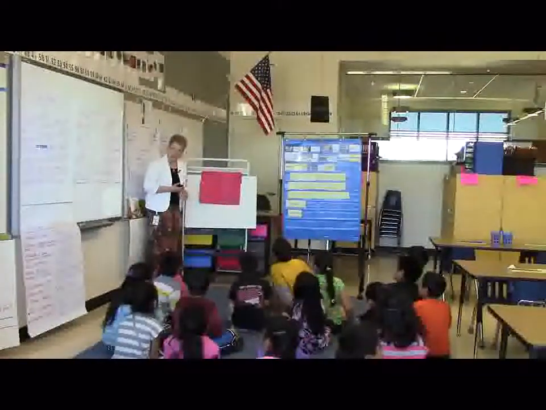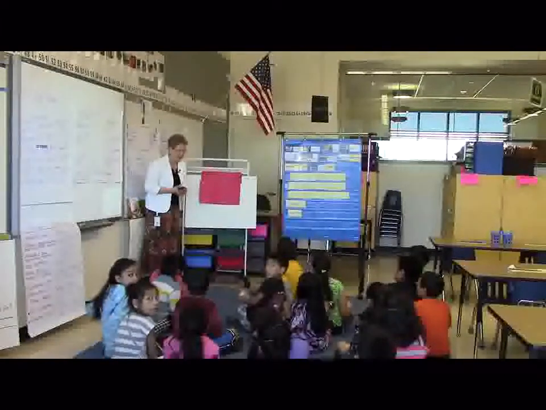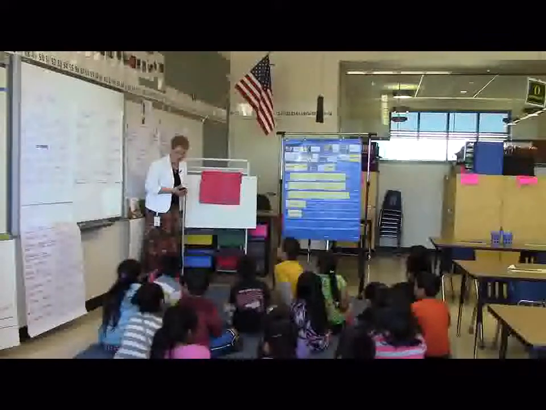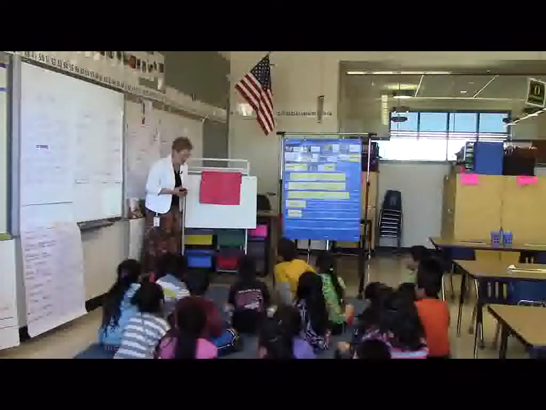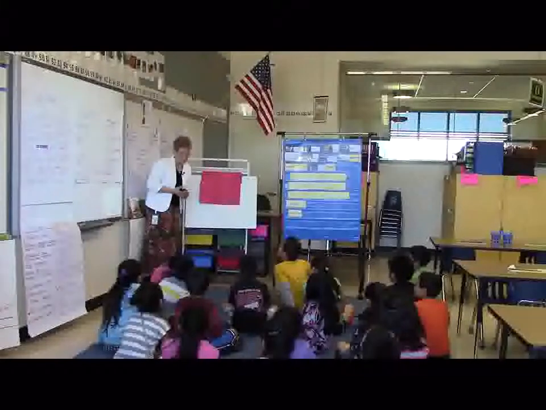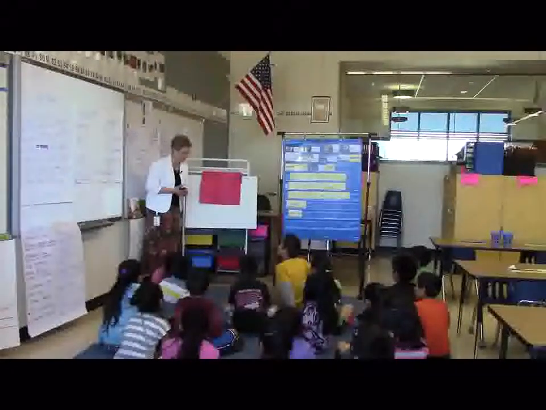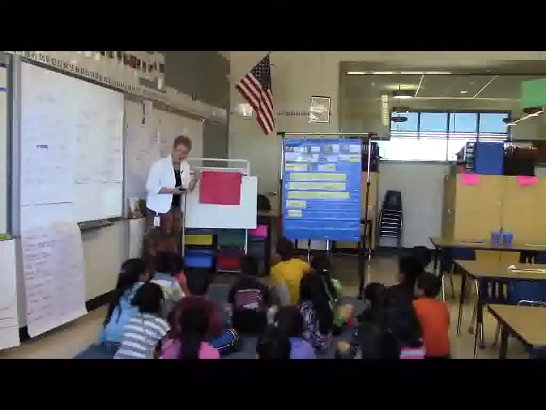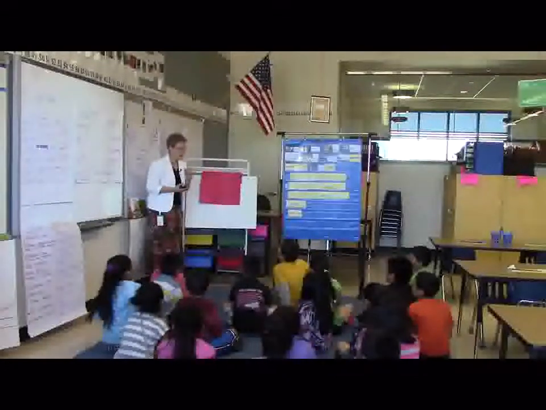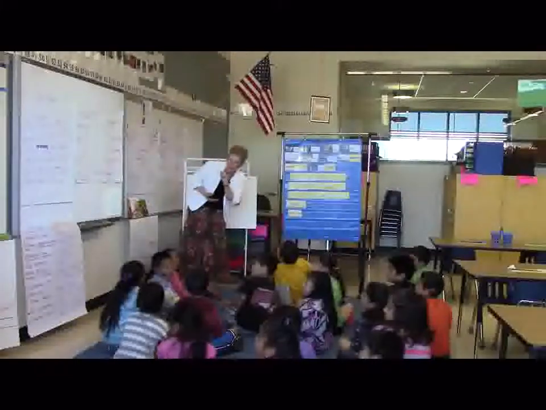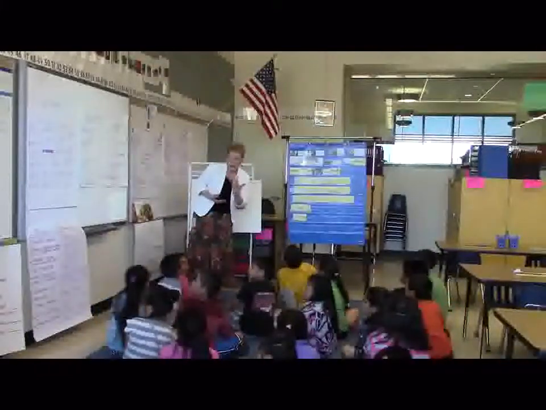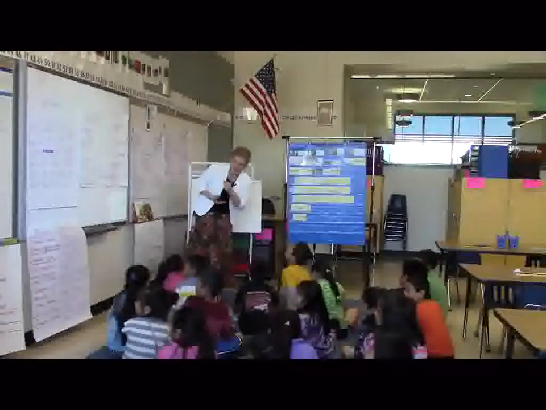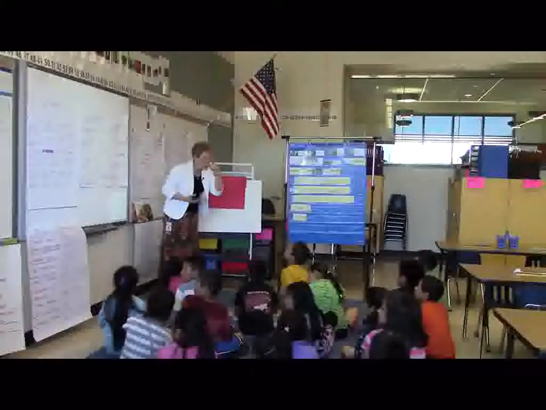Now, first of all, I know you've been doing the story of the little red hen. And there are lots of things that we can talk about with the little red hen. I know that you had some opinions about what the little red hen should have done and could have done. That was very good. But today we're going to talk about just describing the little red hen. Now I know you've already come up with some words about the little red hen, or we could say the little red hen's traits. And over on the left-hand side are the way that the little red hen looks.